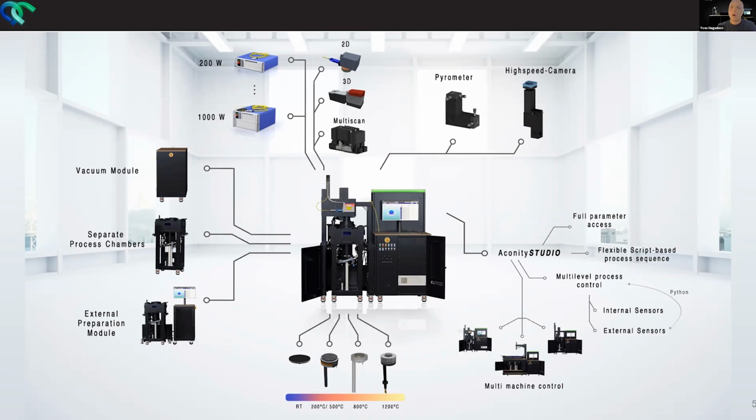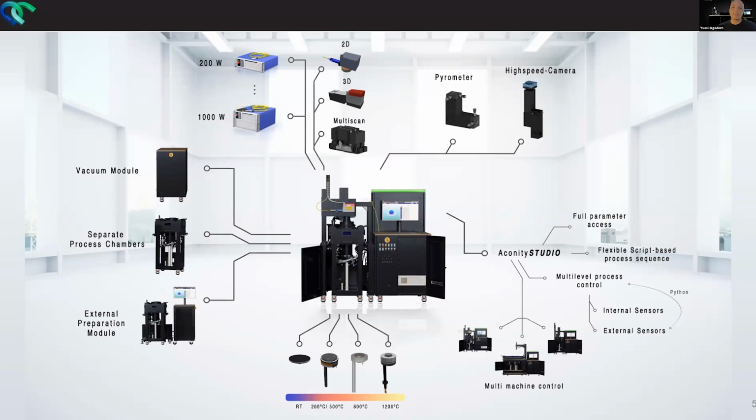On the left-hand side, also meant more for, I call it die-hard research, so to say, is the vacuum module. For industrial applications, that enables you to actually decrease purging time and then run your standard process. But you could also run your process under less than 1 millibar absolute atmosphere. And that has some pretty nice capabilities for research. Further, what we see here, which is exclusive for the Aconity MIDI, is the exchangeable process chamber. So if you have only 2 materials in question, you save a lot of cleaning effort. And trust me, I've cleaned a lot of systems.